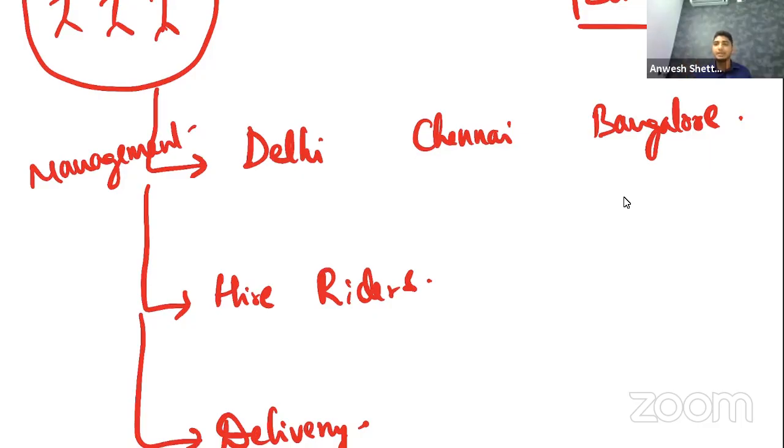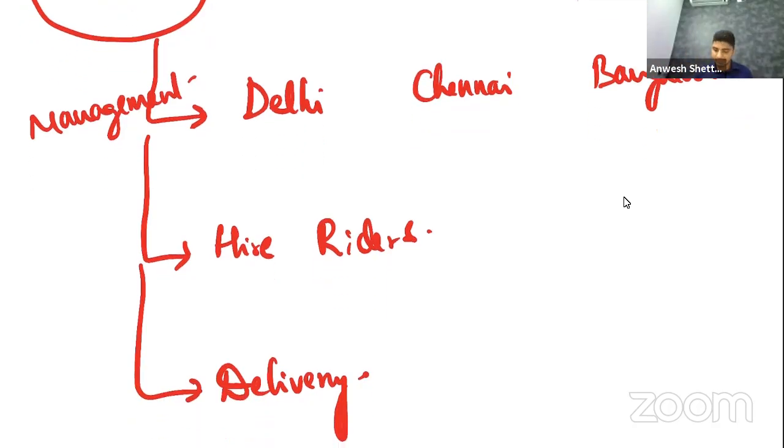Next, they decided they will function in Delhi, Chennai, Bangalore, but you want bike riders. Who is going to hire these bike riders? You are going to hire an HR officer, the human resource officer, who will conduct interviews and select the best candidates. He's going to do advertisements, take interviews, select employees. This is called a supporting service, a supporting activity.